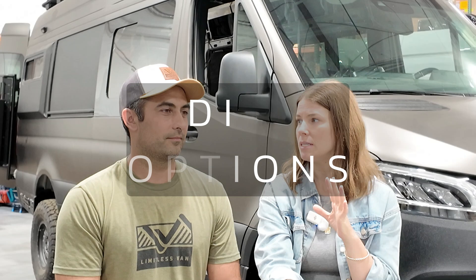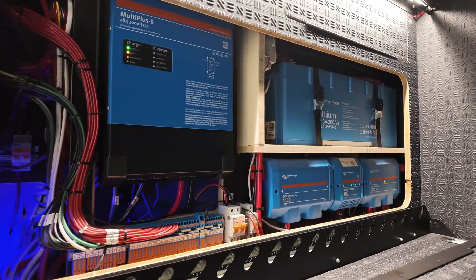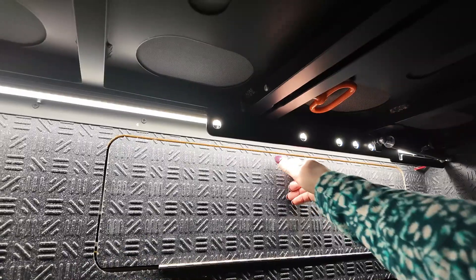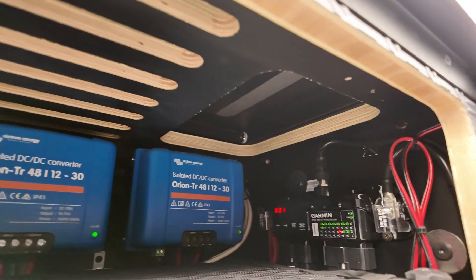Van power systems are very technical with a lot of components that all tie together. If someone's a DIYer and this is over their heads, is there an easy plug-and-play option? Thank goodness there is. Check out the EcoFlow kits — they're really nice and are now able to adapt to DC to DC charging as well. There are also options from Bluetti and Goal Zero, all really nice. Another option I really like and recommend is contracting with Artec, a company that does battery box designs — they'll design everything from your inverter charger, battery package, and WakeSpeed regulators to solar, put it all in a box, and you can install that box in your van. They take care of all the really difficult technical work for you.